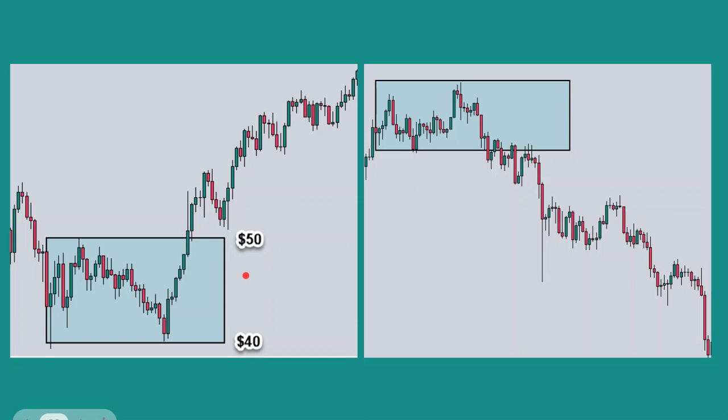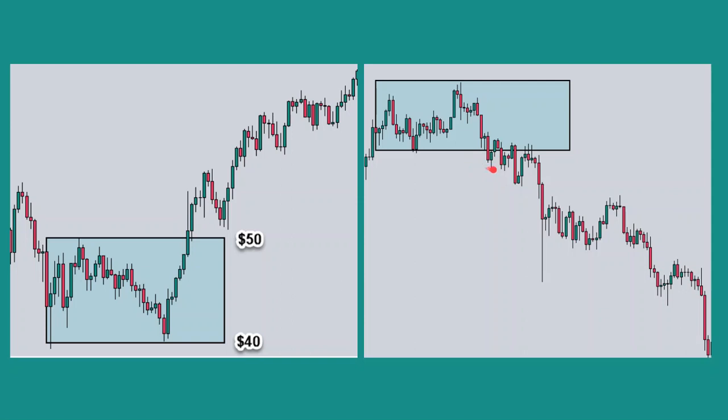Conversely, if a market trades sideways in a box range, like what you can see here, for some period of time, then breaks down to close below that support area. You can see it breaks down and closes below this support area. It means that buyers were unwilling to step in and hold the price at that level. It means buyers are not eager to buy this stock anymore.